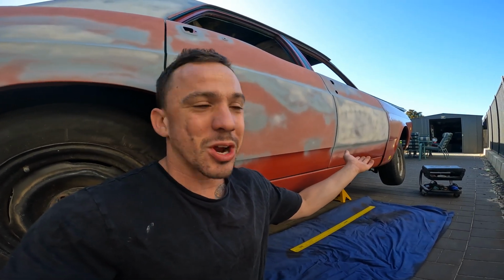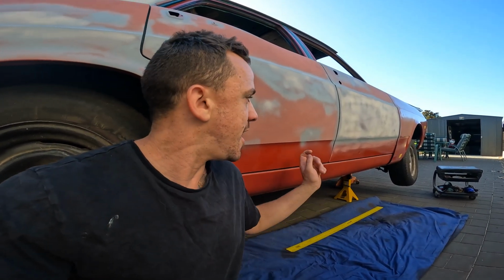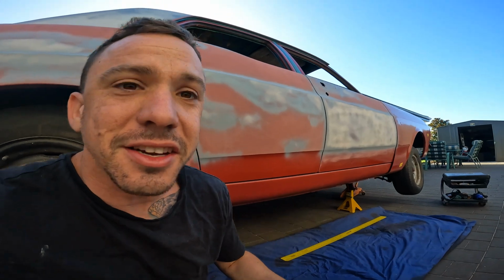Now I'm going to decide whether to do the sills or the doors next. I am fresh off the Christmas break and I'm ready to get stuck into the driver's side sill and these lower doors on the XR.